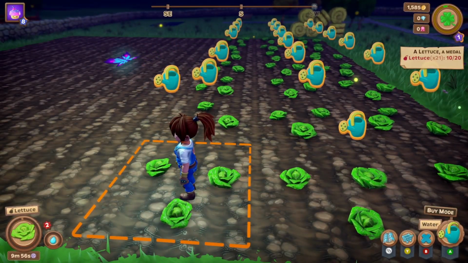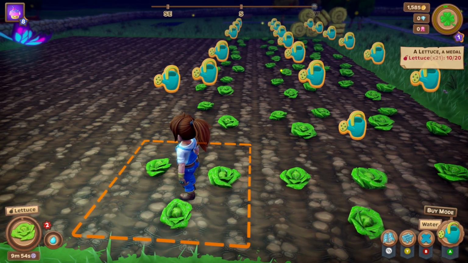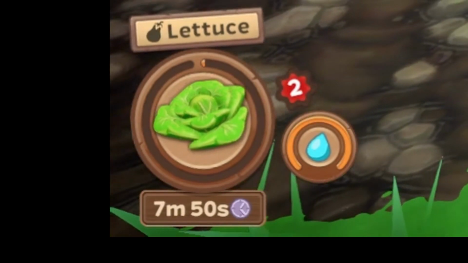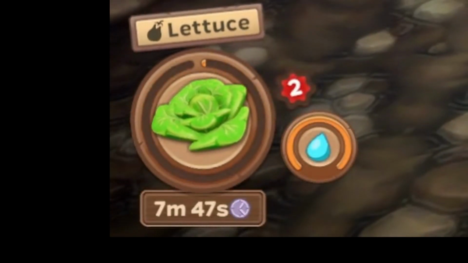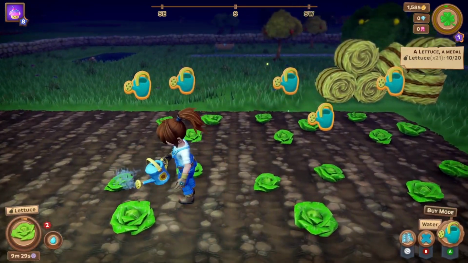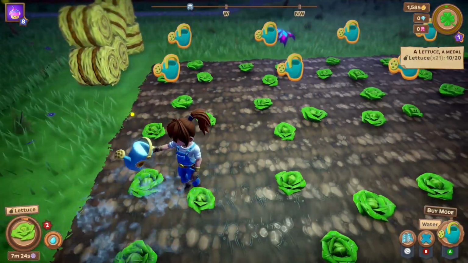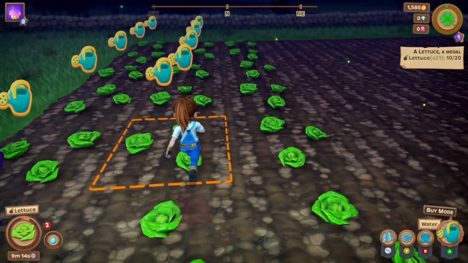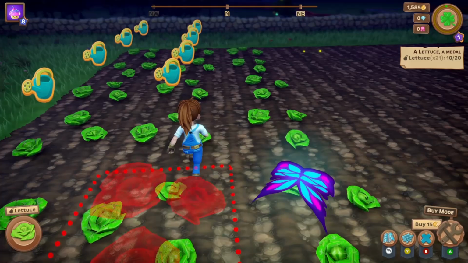So you can see lettuce is kind of like the tier 1 vegetable. They take about 10 minutes to grow. Water them, it brings them down to about 750. So they are pretty important early game because that's the easiest way to get money. Again, this is 10 real minutes. It's not 10 in-game minutes. And it does run even when the game is closed out.